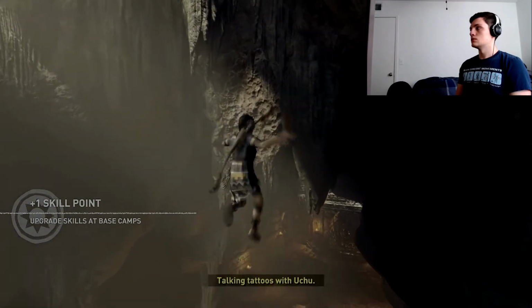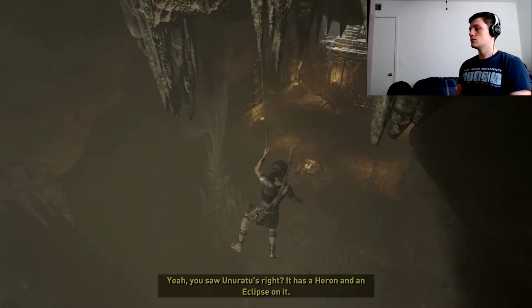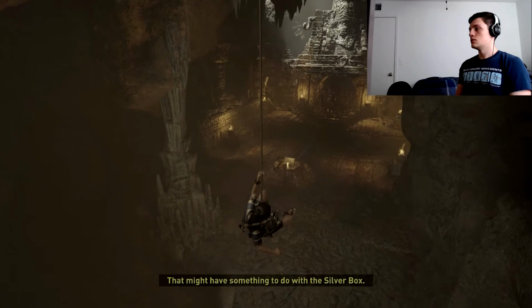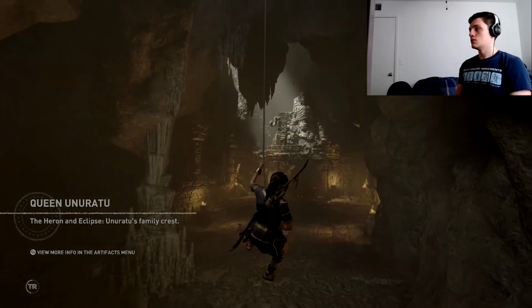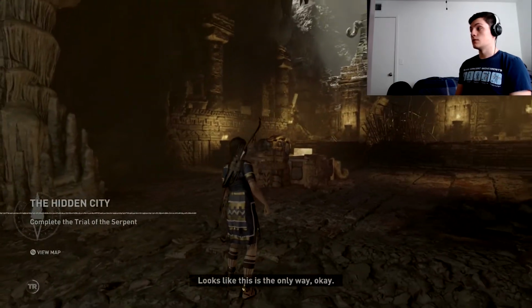You? Talking tattoos, what about you? Tattoos? Yeah, you saw Unuratu's, right? It has a heron and an eclipse on it. That might have something to do with the silver box. I don't think so. It might, though. Looks like this is the only way.